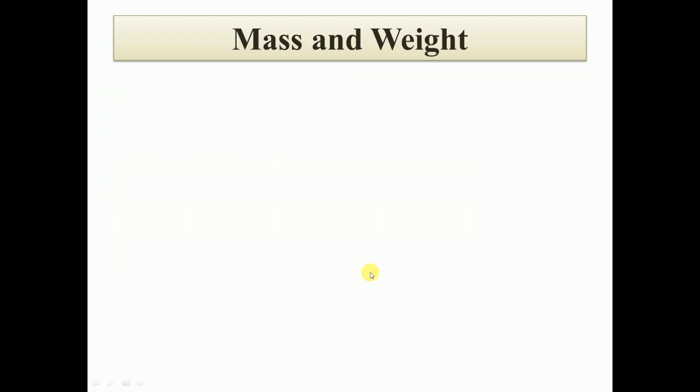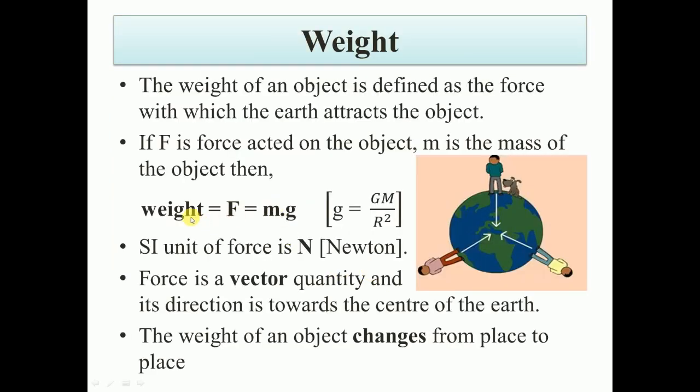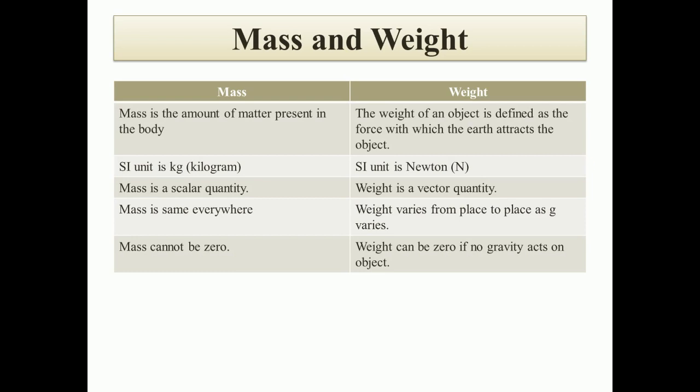So as you know, in the formula of weight, F is equal to m into g. If you happen to move from the earth to an infinite distance, then the value of g will become 0, and if g becomes 0, then 0 into m will give you 0, and the weight, that is nothing but force, will become 0. Even though you have mass, the weight will become 0 because g will become 0, right? So you can say that weight can be 0 but mass cannot be 0.